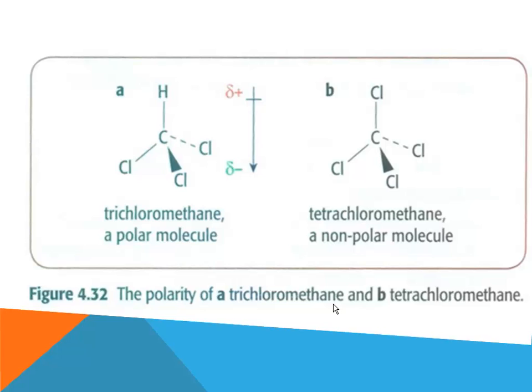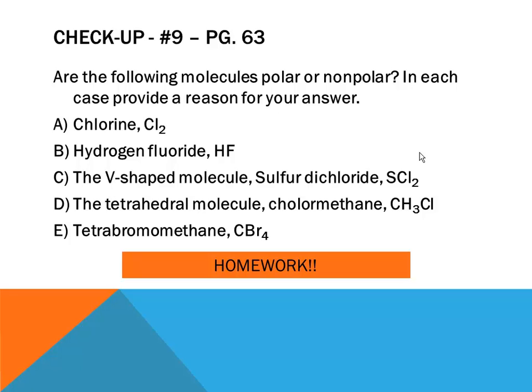Alright, here we've got trichloromethane. This is a polar substance. Why? If you can see, chlorine has all the electrons around chlorine. There's 6 electrons. Now hydrogen has 0. It's being shared with the carbon. So all the electronegativity is towards the chlorines, leaving hydrogen partially positive. On the other hand, you have tetrachloromethane. That means 4 chlorines. There's no unequal sharing. All have 6 valence electrons that are shared. They're pulling equally. Therefore, there's no unequal pulling, unequal sharing. So it's nonpolar.